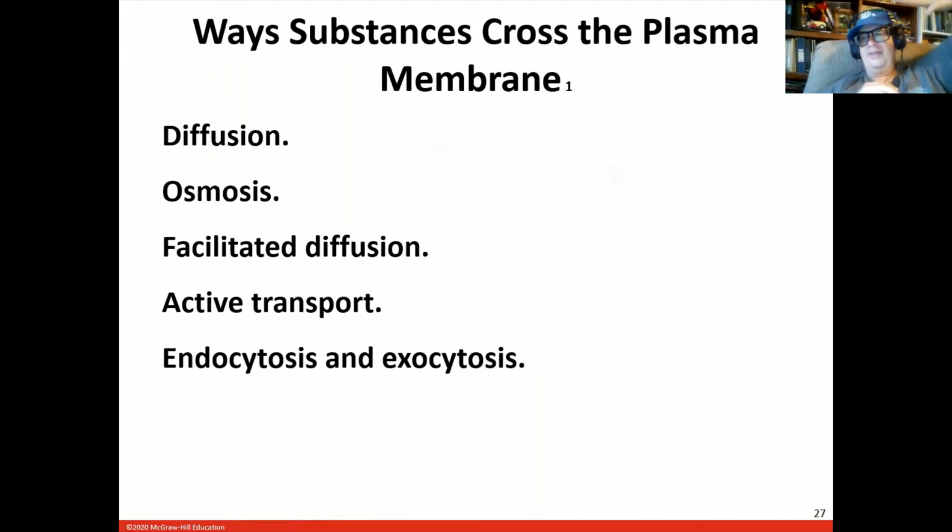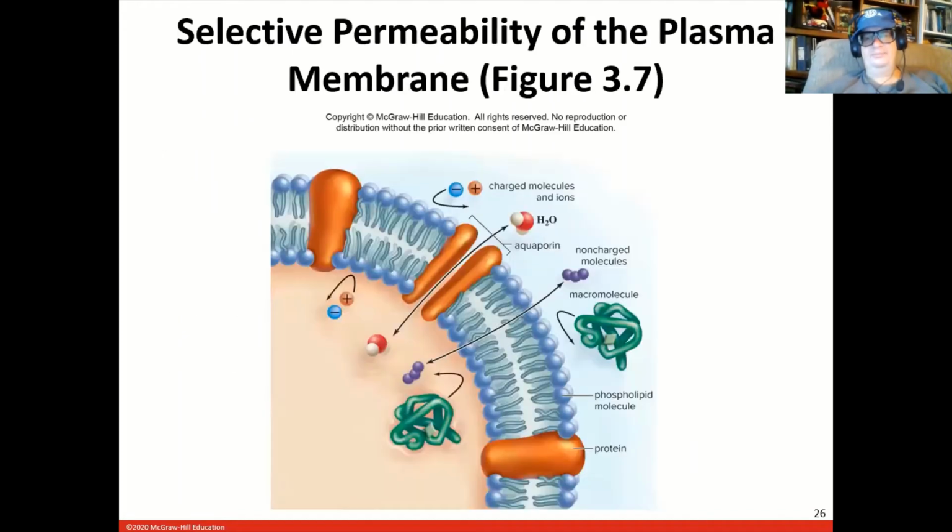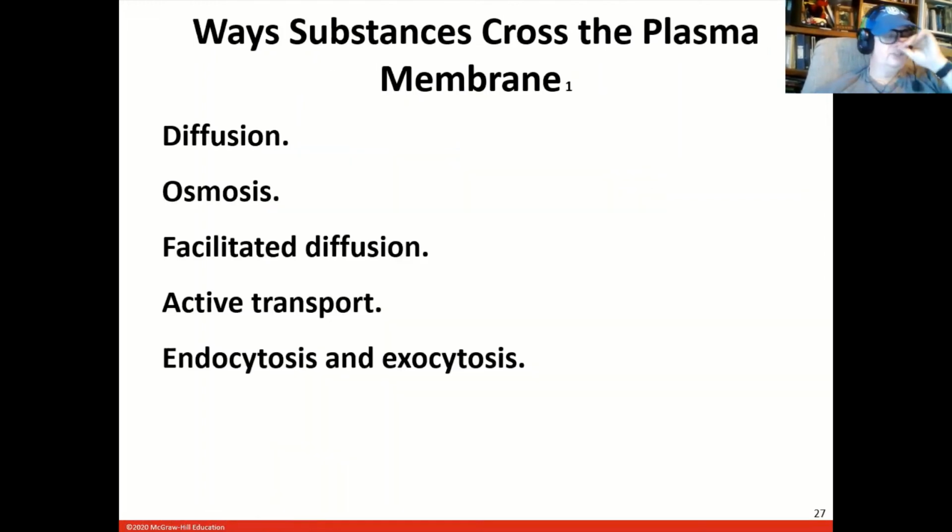Okay, but we have the same thing, sodium channels. We pump all the sodium to the outside of a nerve cell, and it stays there until the nerve is ready to fire. When the nerve is stimulated, the sodium comes back into the nerve. But it doesn't come in randomly across the membrane, because sodium is charged. It's not going to be able to cross the phospholipid layer. Sodium comes through a sodium channel, and that sodium channel, being the tube-shaped protein that goes through the membrane, is the helper, the facilitator. So we would consider that to be facilitated diffusion.